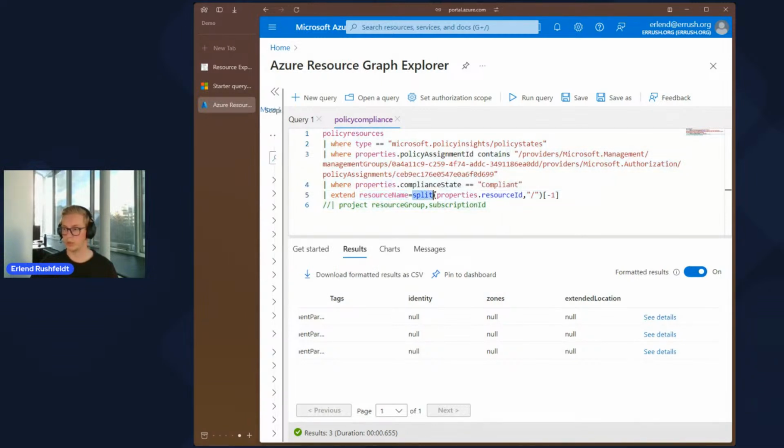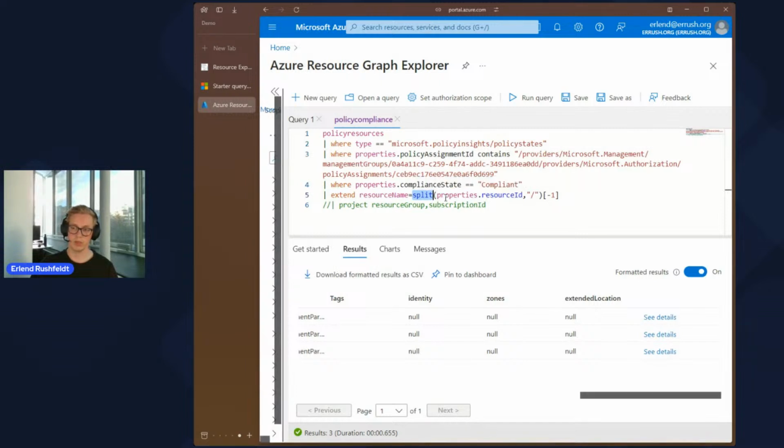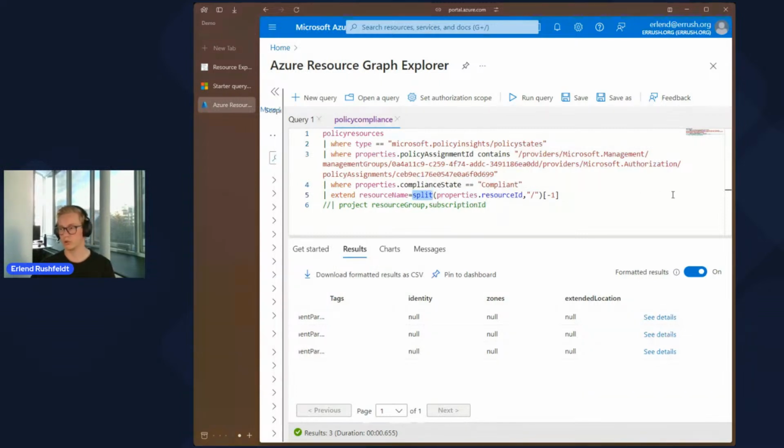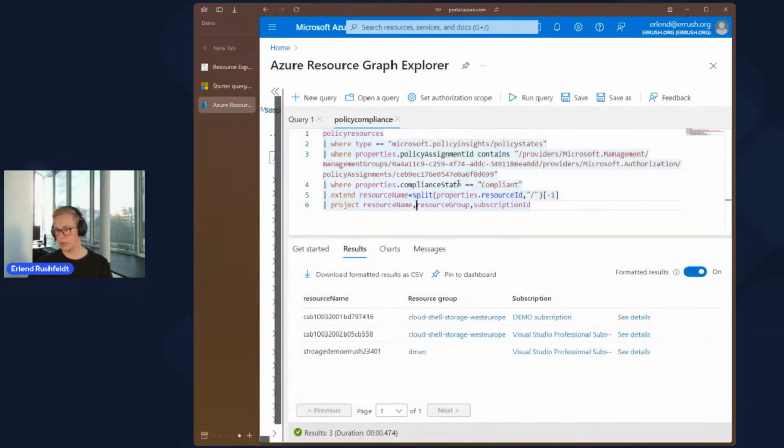Then I'm going to use the split functionality. I'll split a larger string, and the string that I want to split is the resource ID in the properties. I'm going to split it by the slash and choose the last of the split. If I do this and then resource name, run the query, I get as a string the name of the resource together with the resource group and the subscription.